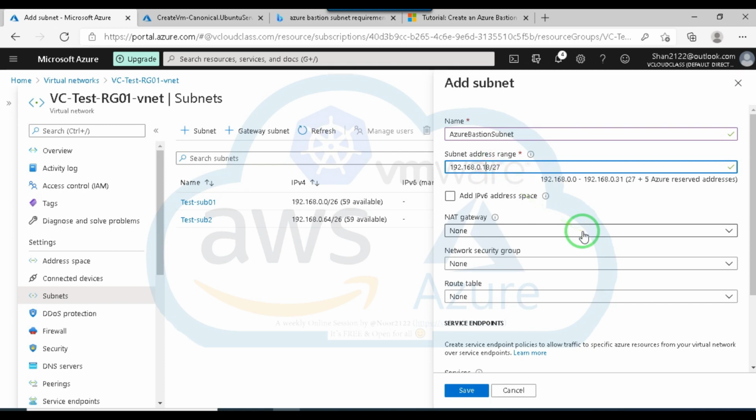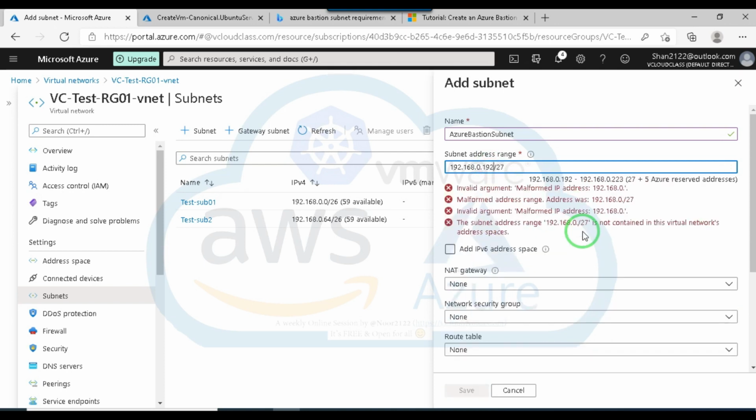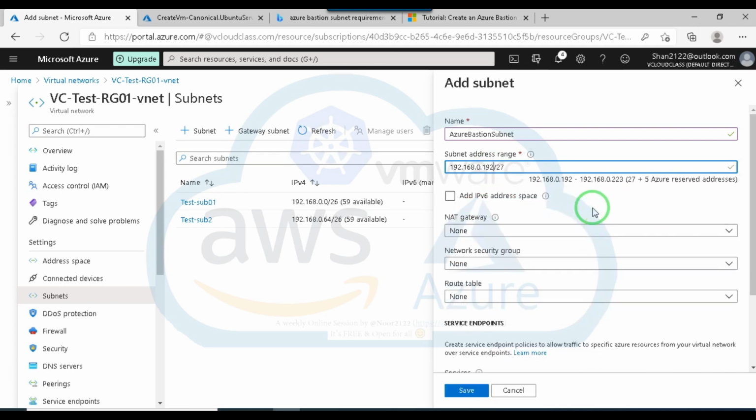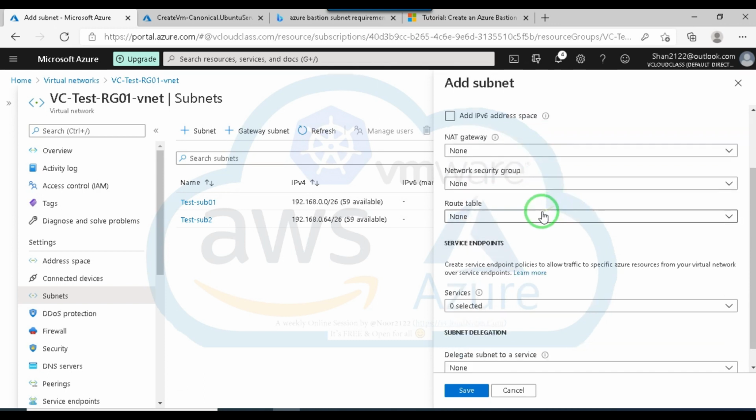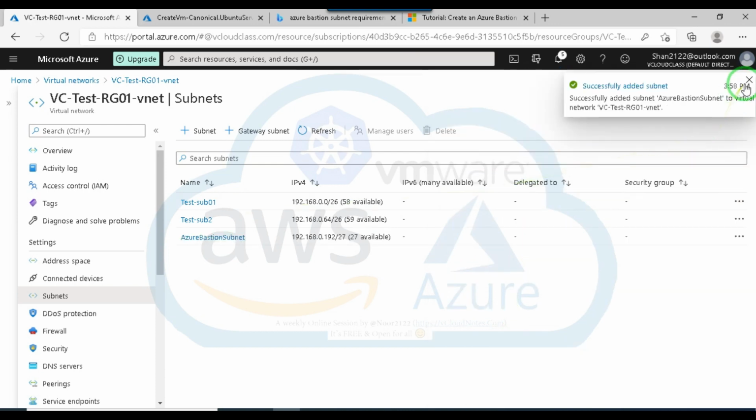So in order to create that /27, the range would be 192. So I'm further slicing that network, and I am using this /27 from the same address range. So Kumaran, let me know if you have any question about this Azure Bastion service.